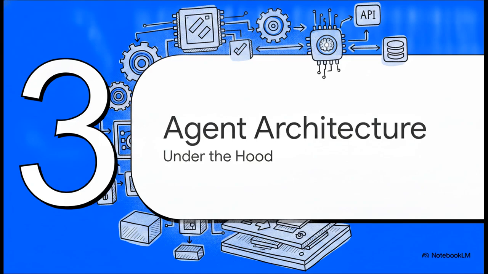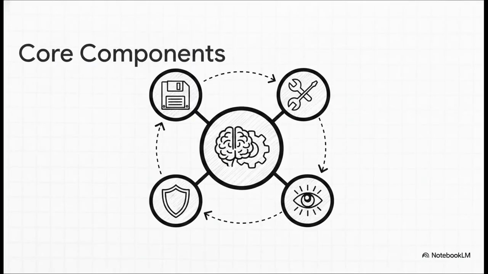All right, Section 3, anatomy of agent architecture. Let's look under the hood. You see, an AI agent is a complex ecosystem. It's not just a single standalone brain floating in the cloud. The foundation model, that's merely the reasoning engine. To actually make this work in a real enterprise environment, you need prompt layers to define specific roles, orchestration layers to coordinate the flow of tasks, and crucially, absolutely crucially, you need dedicated layers for memory, tools, and guardrails.